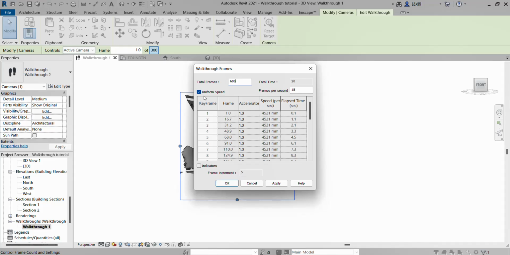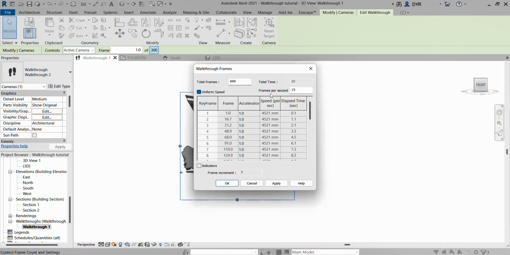If you want a particular keyframe to move faster than others, all you have to do is uncheck this box. Then at that particular keyframe, you can click here and change the speed, maybe to 2.0 or 3 or 4 as the case may be. All right. But in our case here, I'm just going to leave it at uniform speed.